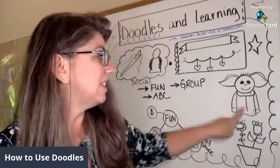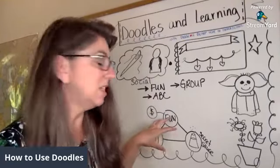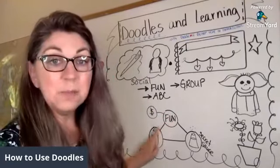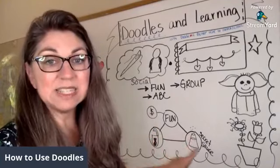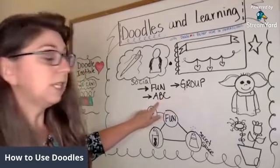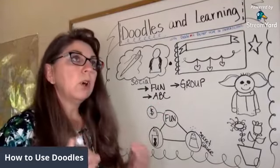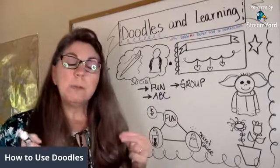So there's the 3 trifecta of why doodling is super important to engage in teaching, because it's fun, because it unlocks learning, and it's the secret sauce to teaching. And you can do it with groups. You can do it while you're teaching yourself. But it's also important to teach your children before they graduate, before they leave your house, how to take notes.